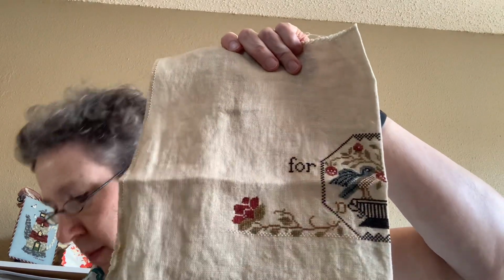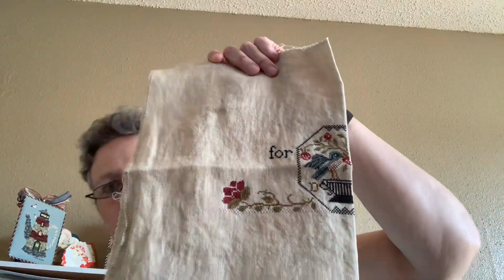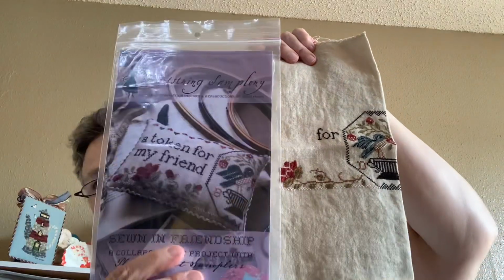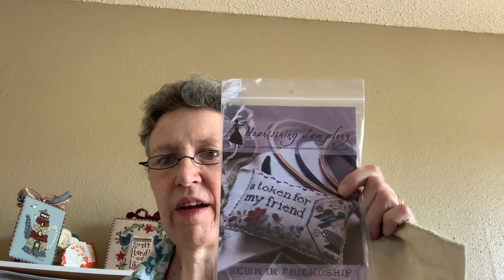So I really need to get some more of this done. So maybe I could work on the letters. Letters I usually can handle because the counting is minimal. But there's this border up here that I really need to get in. And then I need to put in the rest of the flowers down here. There's just enough color changes and counting that lately my brain has not been able to handle it.